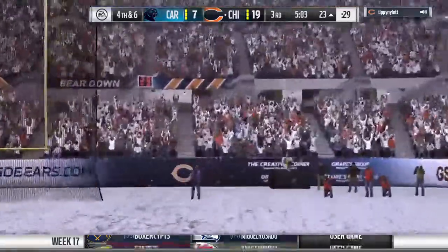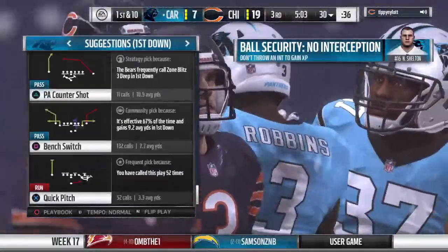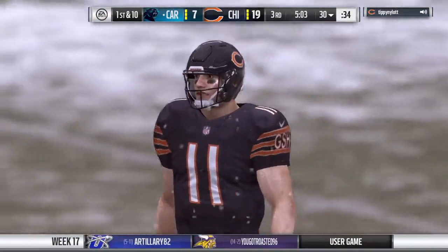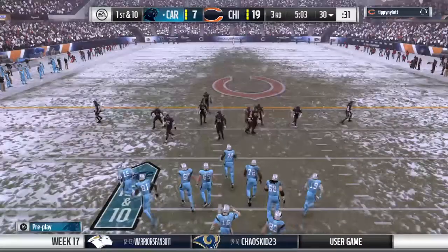And Gostkowski, that's no good. He hung it out to the right. He missed it, and this score will stay right where it is. So it's an empty possession, and as a kicker, not the way you want to start your day's work. And now each team's missed a field goal here so far, Brandon, so apparently neither guy is immune.